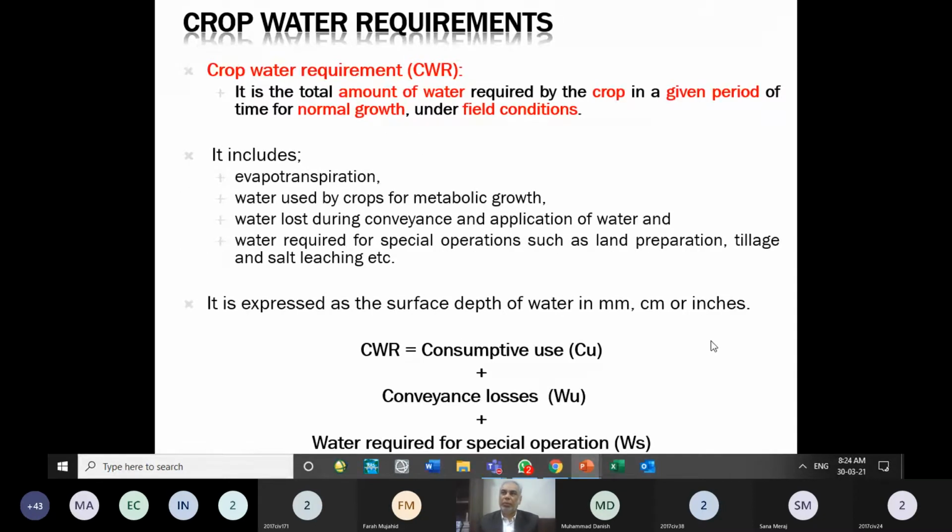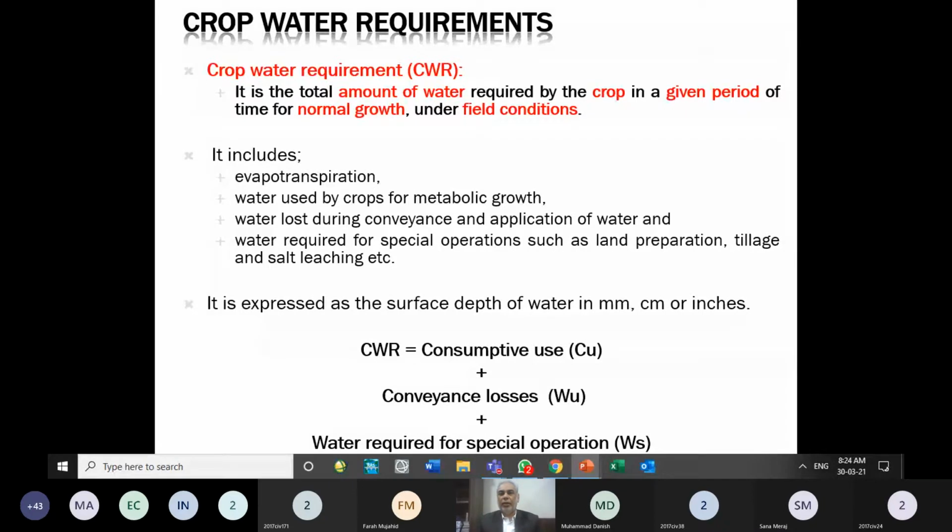Like the basic thing in concrete structures, you need to know the concrete strength. The basic thing in building engineering is the compressive strength of brick or steel or something like that. Similarly, the basic thing of agriculture and irrigation is how much the crop water requirement is. There are easy ways available to calculate it, not very complicated, and there are more detailed, elaborate ways available to calculate it accurately. Three different methods will be introduced to you for calculating crop water requirement.